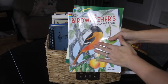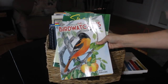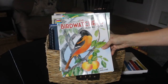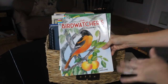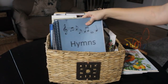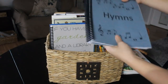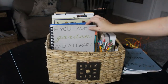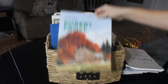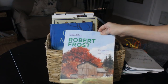The activity books are something we use to start the school day off. Some kids arrive at the table earlier than others while others are wrapping up their chores, so this is great for them to do while they wait — kind of warm up their hands and get ready for school. We've also got our hymn books in here. I haven't chosen our January hymn yet, so we'll see which one we choose. My journal and school planner are in here too.